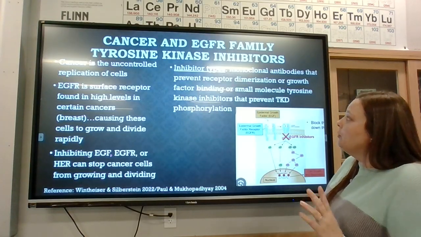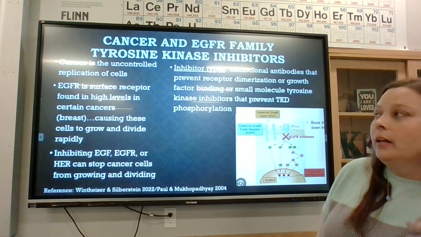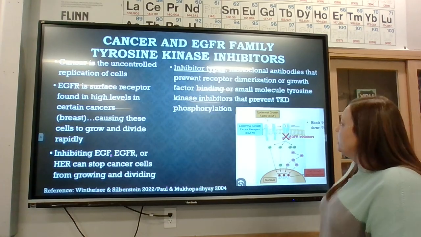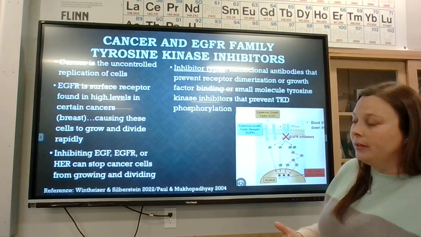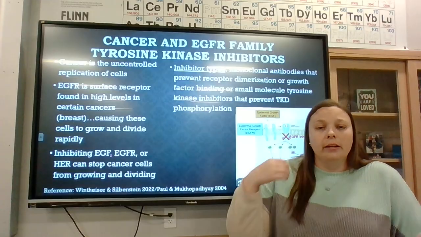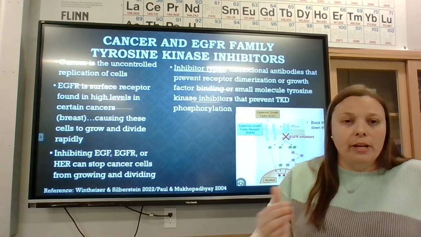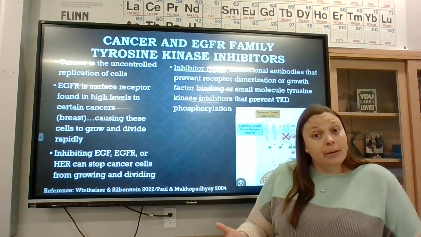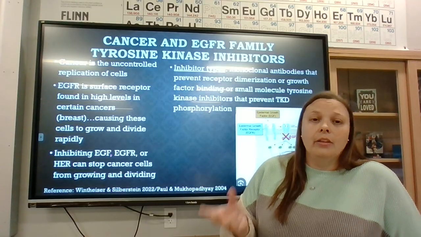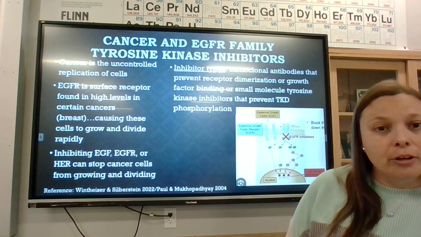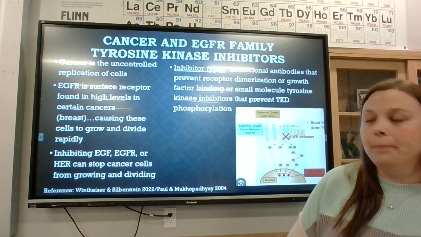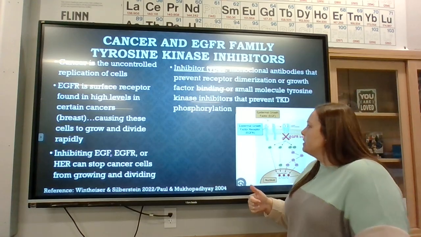So there are 2 different ways that we can try to inhibit the EGFR pathway from occurring. The first one is that you completely stop the binding of a receptor. So if there's a way that we can create some sort of drug that binds the receptor and prevents the EGF from binding, then that is going to stop the pathway from occurring. It's going to stop cancer cells from growing, dividing, and living, okay? So that's the first way that we can stop that.